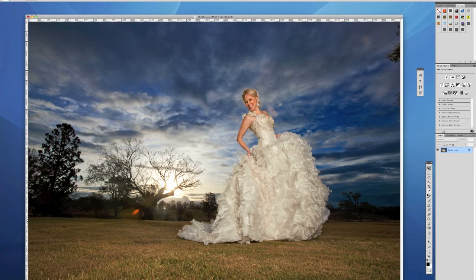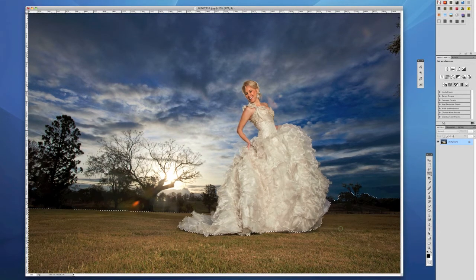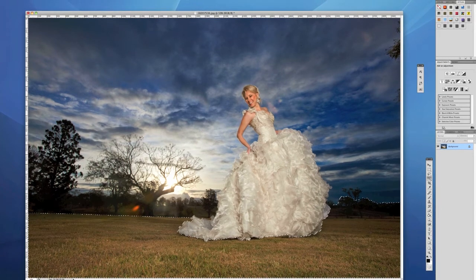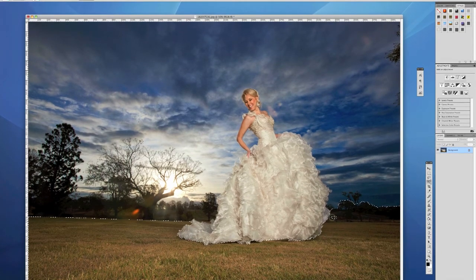Okay, so we're going to come over here. We're going to select the quick selection tool, which is W on your keyboard. And we're just going to draw along here. So straight along here. The mouse is just going on the bottom of the screen there. Beautiful. We're going to come up here and draw it in here as well. Awesome. Now click Alt. Alt basically removes the selection. So we're going to go along here, just along that line, basically along the horizon there. Beautiful. Let's get rid of that horizon line.